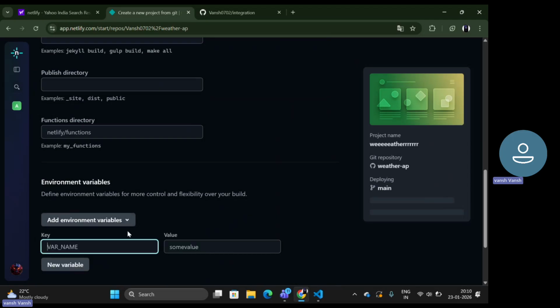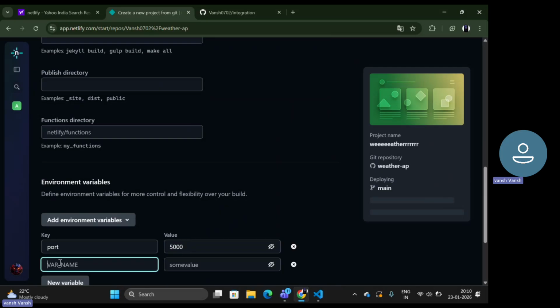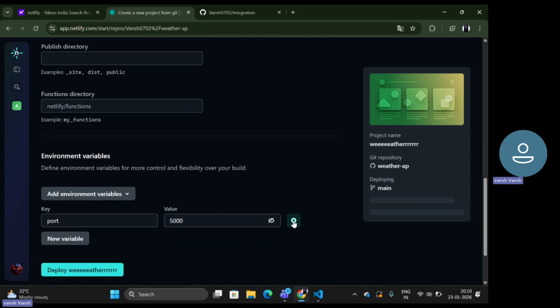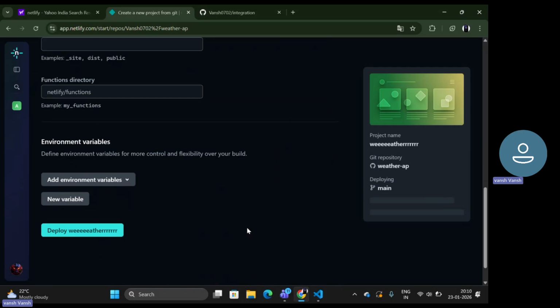So here you can see add a key-value pair. Suppose I have added PORT, then I have to add the value of port also, like 5000. Then suppose there is a new variable named MongoDB URI that we have put over there. So that I have to pass over here. Like this, it will remain secure and it is easy for you to deploy.